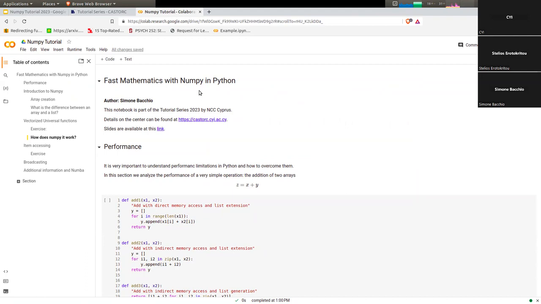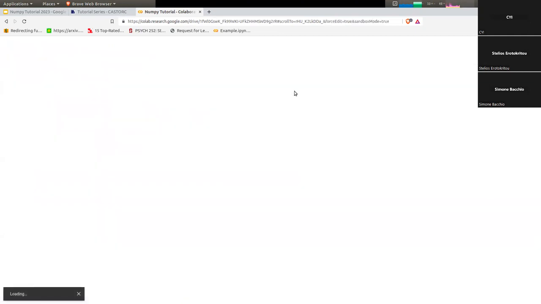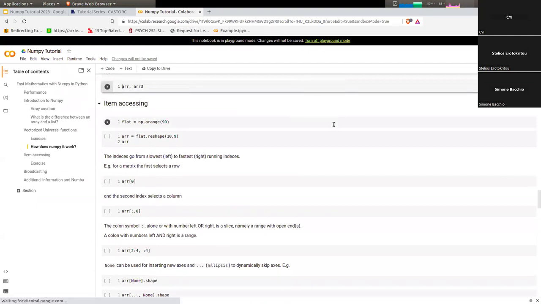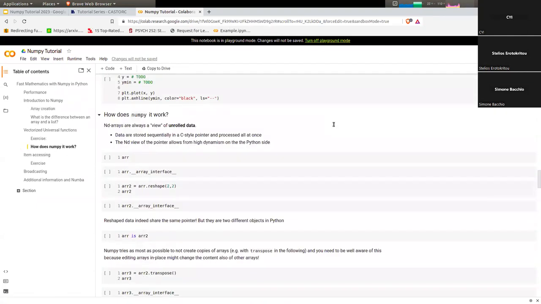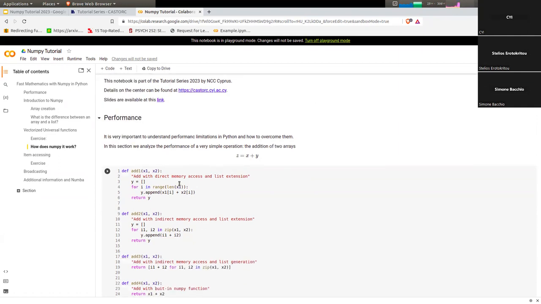Okay. So if you want to run it together with me, you need to open a copy of it. You can press this under File, Open in Playground mode. If you all do it, this opens a new window and runs here. Okay, so this is the playground mode that I'm going to use too. The idea of this playground mode is that you have your own execution and I can make changes without making changes to the main notebook. So you have copied your own execution, okay.